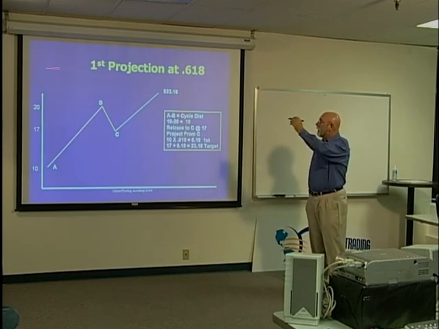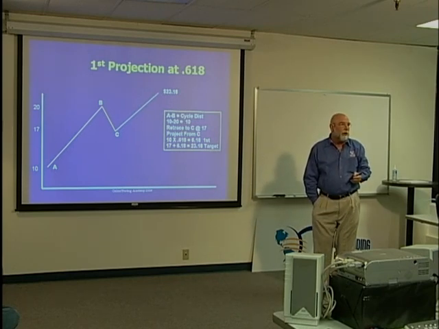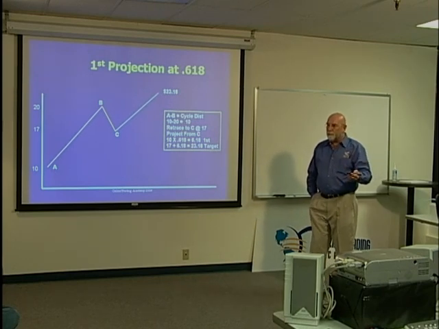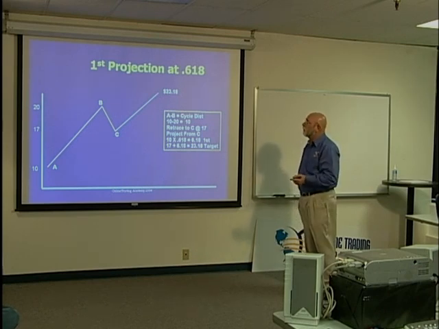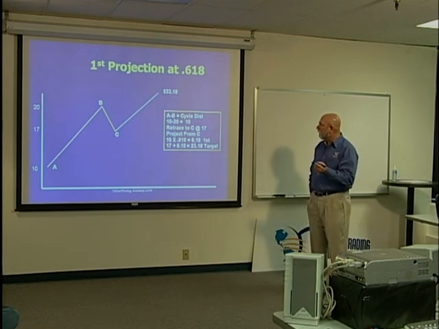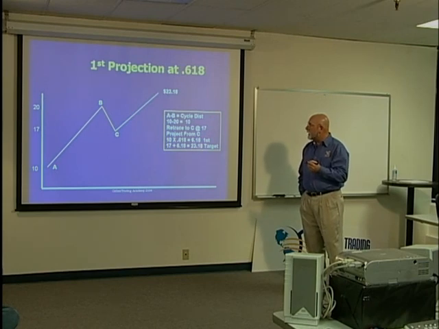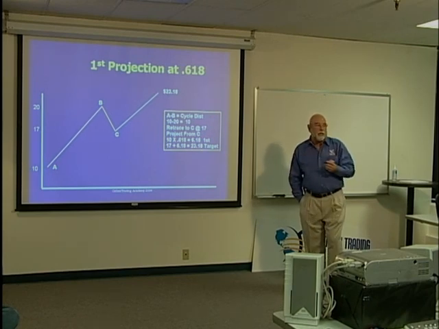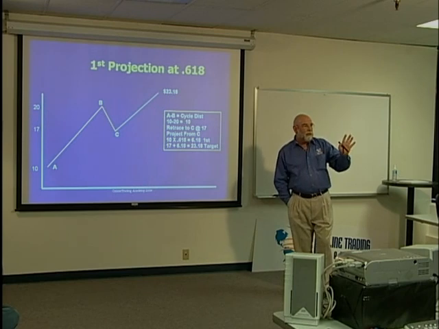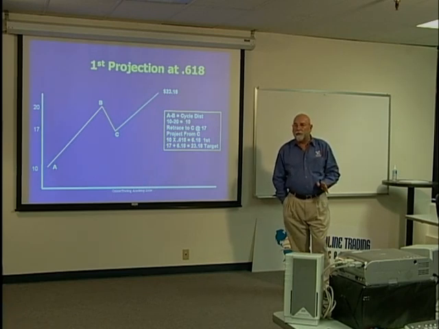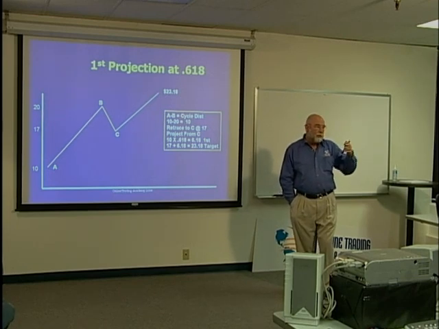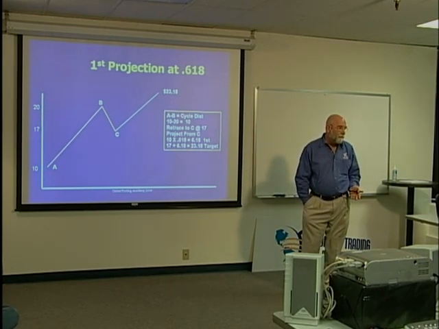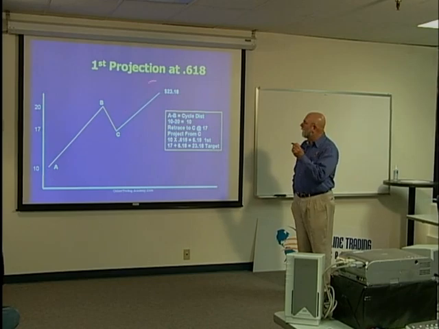Well, we could maybe look back at our chart and find a resistance line. But does not Fibonacci provide us with a calculated resistance line? Yes, and that's what this is all about. Our first projection would be 23.18. So if we got up here to 23.18, I'd be willing to take at least 500 shares off, okay? And if I look at the rest of the market and it's starting to weaken, maybe I'm going to take all 1,000 off.